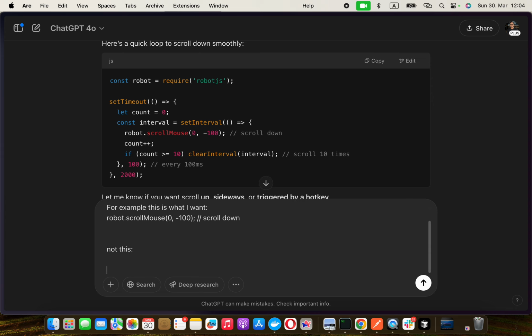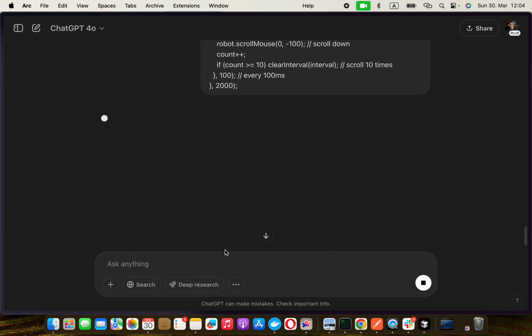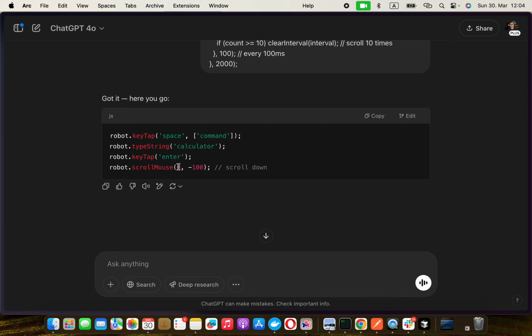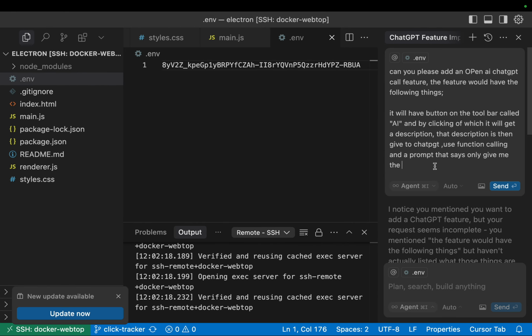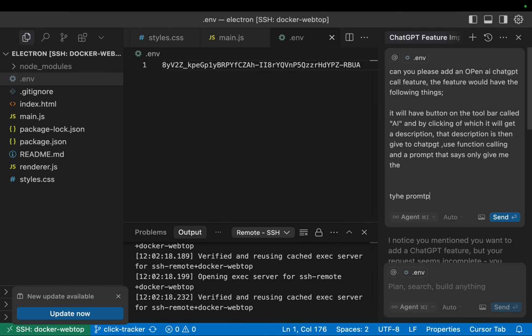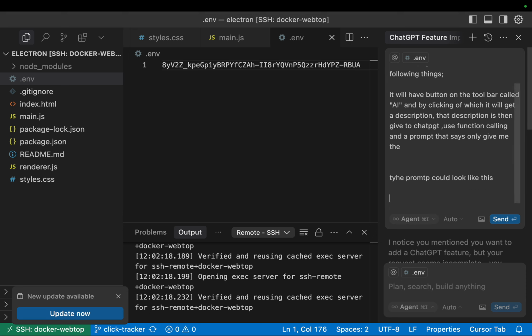Not this. This becomes our key. Yeah. Okay. That was hallucination, but that's what I'm saying. The prompt could look like this.